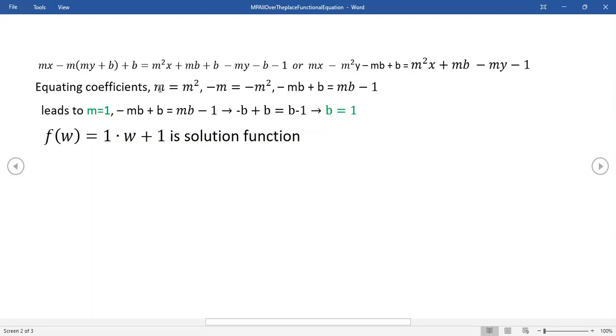Now that would tell you that M would have to be equal to one. M couldn't be equal to minus one because minus one squared is one. So this statement right here doesn't really do much. So we can conclude that M is equal to one just simply from equating the coefficients right here.